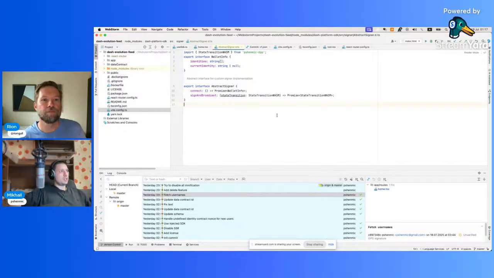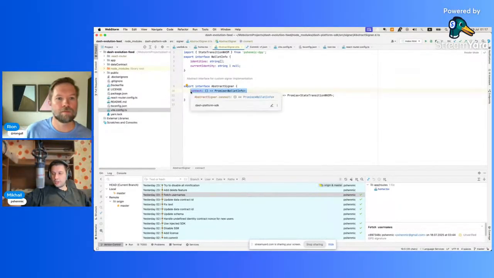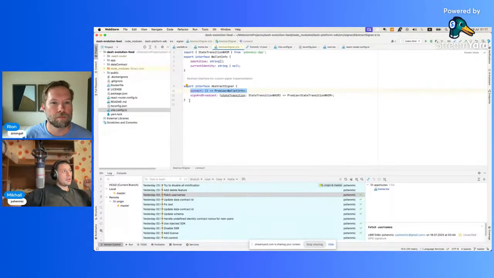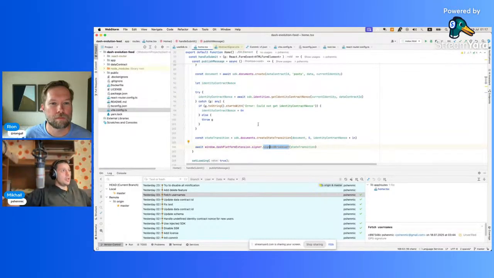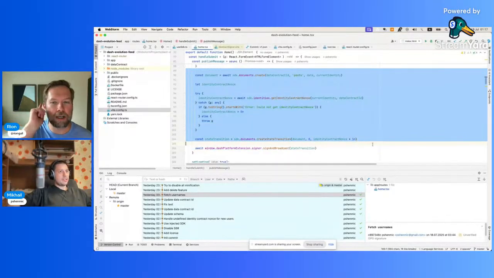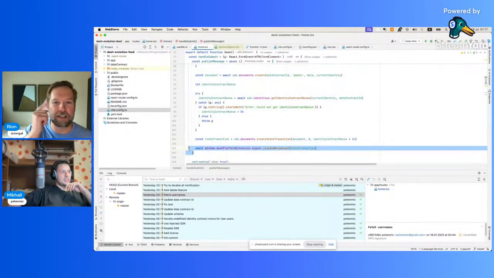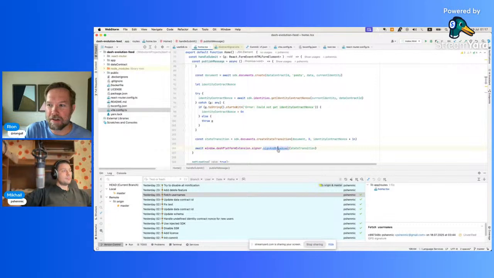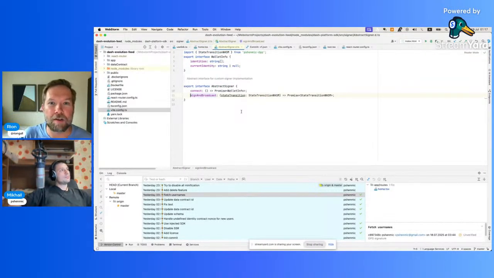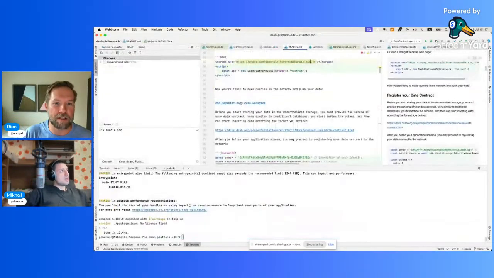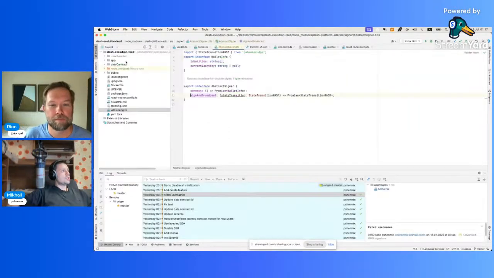So this is how it looks right now. You do connect, which invokes the pop-up, and then you use a sign and broadcast function to request signing of your transaction. So what you need is just what we were just looking at there. That was in the node modules folder for the Dash Platform SDK, right? Mm-hmm. So this is not application code. This right here is SDK code. Yeah, SDK.